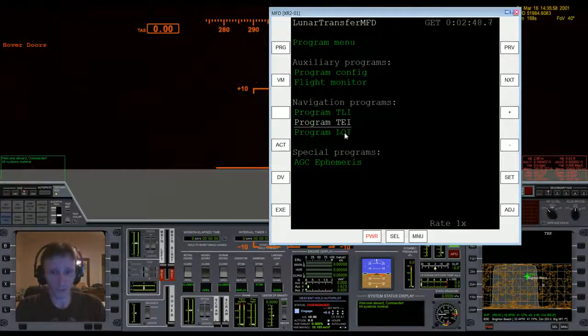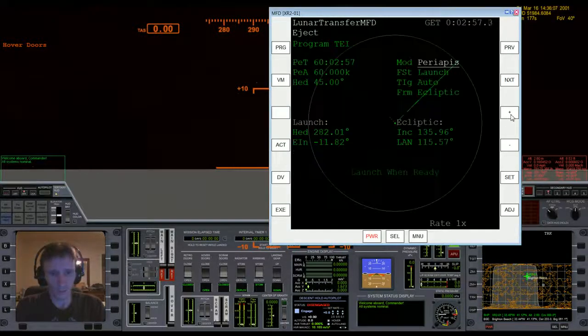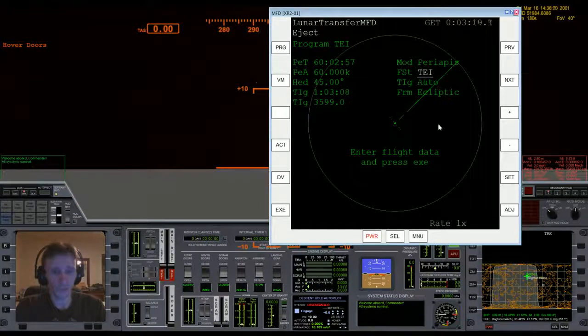And I'm going to come down here to program TEI, the Trans Earth Injection Program. Press plus there. And I'm going to come here to FST, change this from launch to TEI.